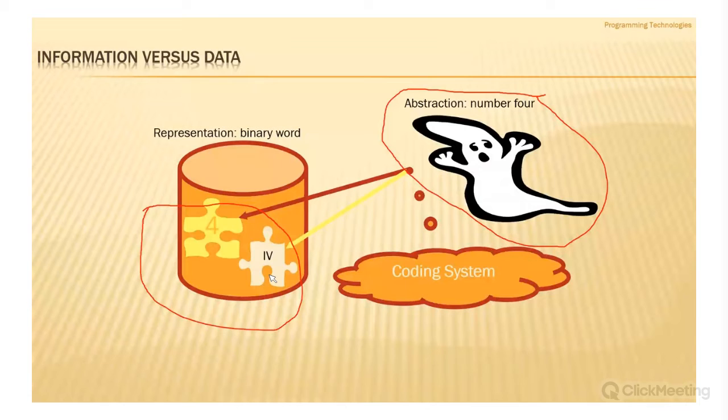So information is abstract, but data is information representation. The question is, why do we need to distinguish information and data? Why do we need two terms, we as computer science people? Try to answer this question, it is just one or two words. But in the meantime, let me explain that, for example, in the bank, it is not necessary that employees of the bank understand the difference between information and data. For them, all things could be information. The same is for the doctor, the same is for the scientist, the same is for the writer.